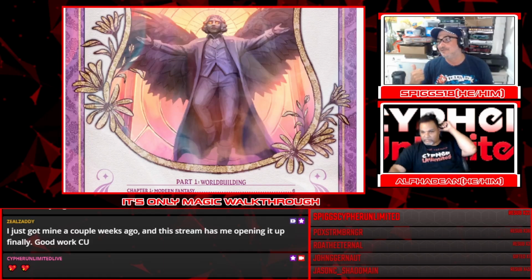It covers monsters, techno magic, secret magical worlds, near modern realms, magical superheroes, supernatural investigation, non-human societies, and multiversal settings. Basically, this sets you up to say, hey, look, these are all the different subgenres within It's Only Magic that you could play.